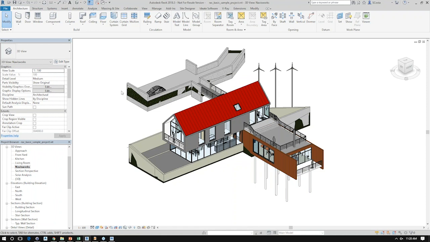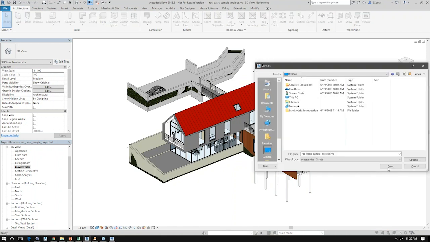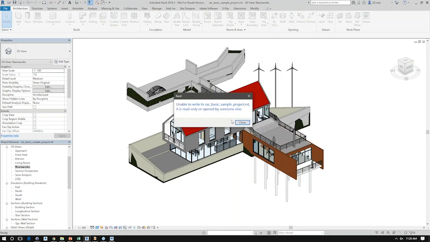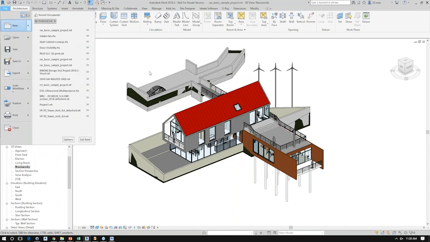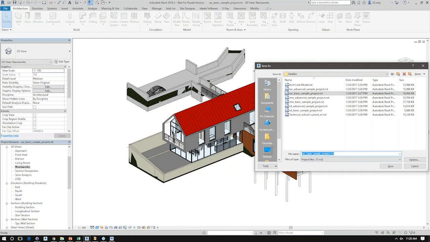But all I need to do now is save this Revit project, and I'm going to just drop it in this directory. And because I named the file the same, I'm going to save it as something else. So bear with me while I save this project; let's call this example file.